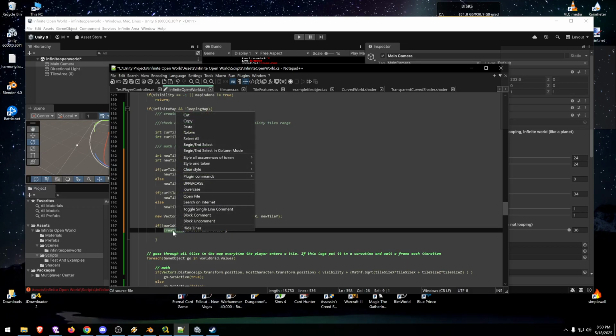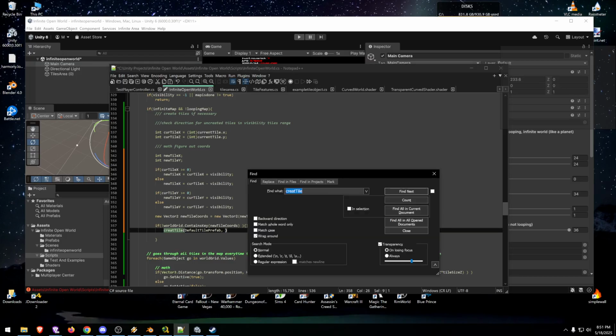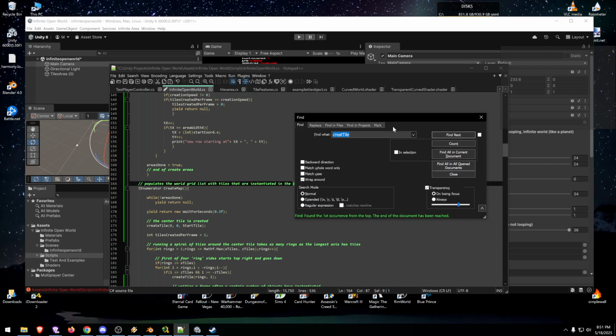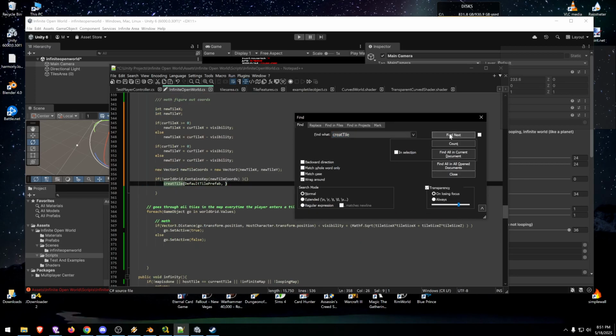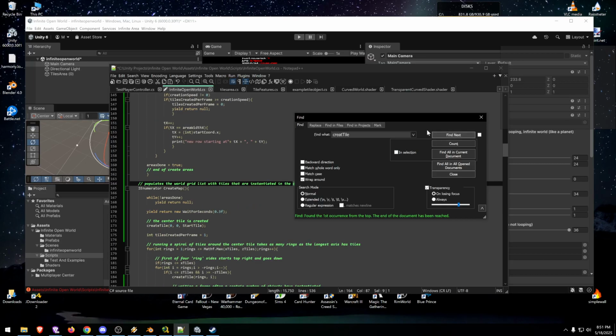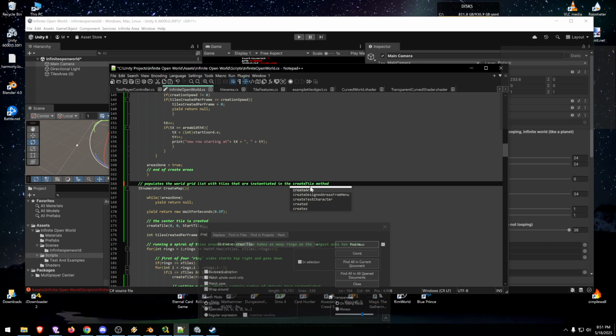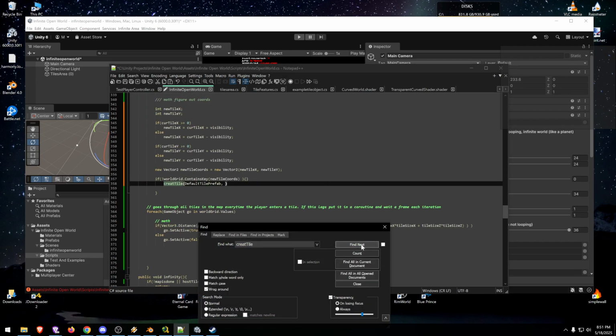How is the create tile working? Working a lot. Oh wait, what? This is a crazy pants spelling error.